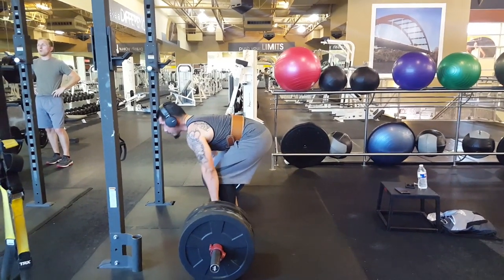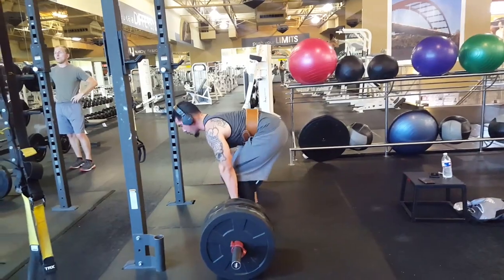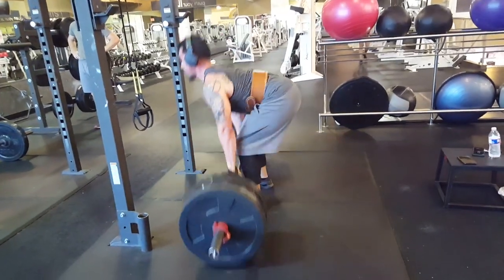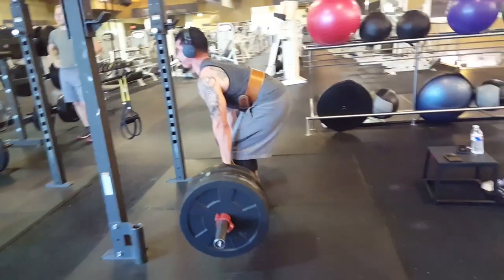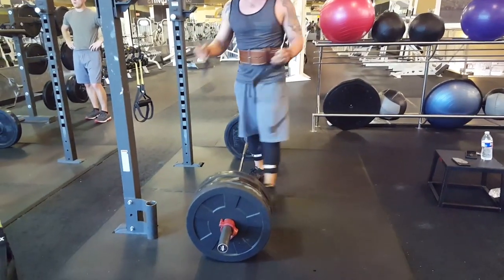It looks like you have some kind of cross-training shoe on. It's fairly flat, but the flatter, the better, so I'd look into that. And overall, looking pretty dang solid. A couple of these reps, it looks like your hips may sink a little bit too low, and you're wiggling that head a little bit, but otherwise, it looks pretty dang good, my friend.